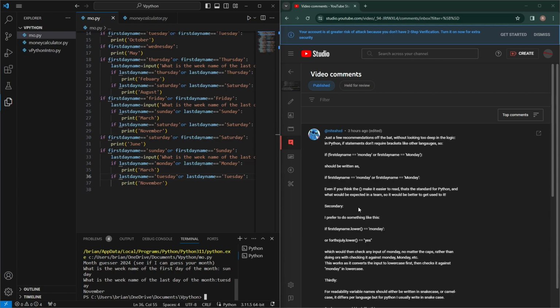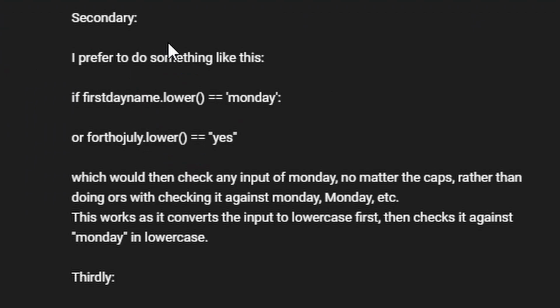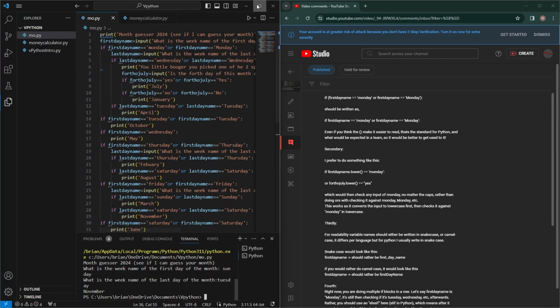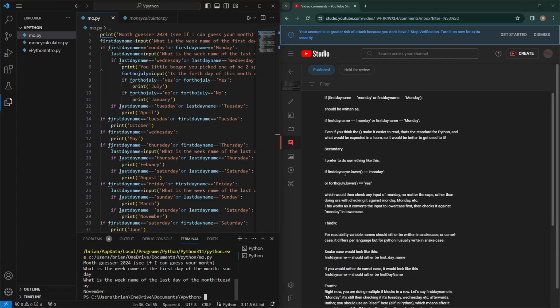Now let me go ahead and look at this next little tip we have. So secondly, you can do this. Before, I had to check Monday and Monday with a capital M, but you just use lower and it instantly makes the entire thing lowercase and checks it as lowercase.